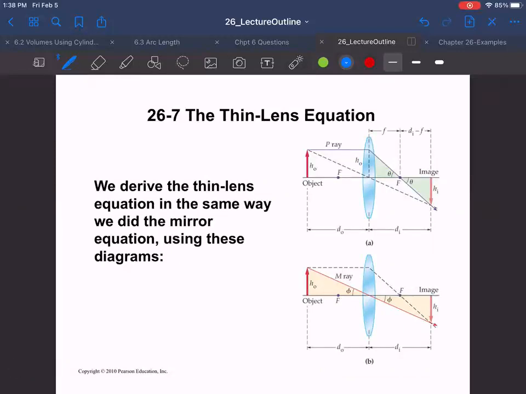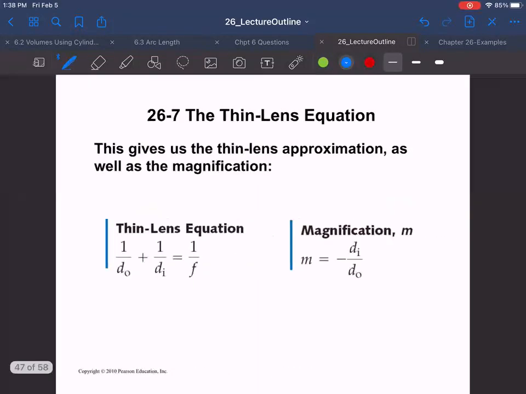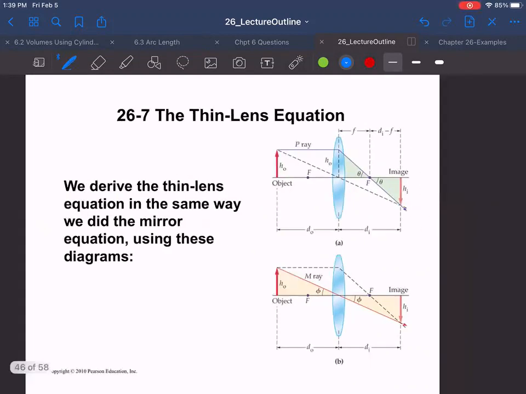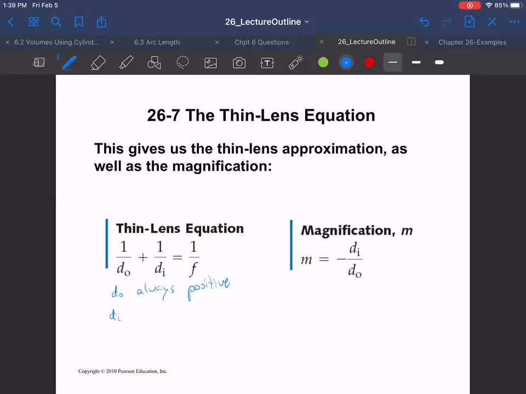Now, the thin lens equation, it's the same basic derivation with the similar triangles from before, and you end up with the same equation. Now, with the mirrors, we said everything in front of the mirror was positive, everything on the back side of the mirror was negative. This is a little different. Like with the mirrors, the object distance is always positive. Okay? Unlike with the mirrors, the positive side for the image is opposite for the positive side for the object, because that's where the light goes, and that's what makes this equation still work. If you notice here in the derivation, the triangles are on the back side. So for the image, d_i is positive if on the opposite side of the lens.